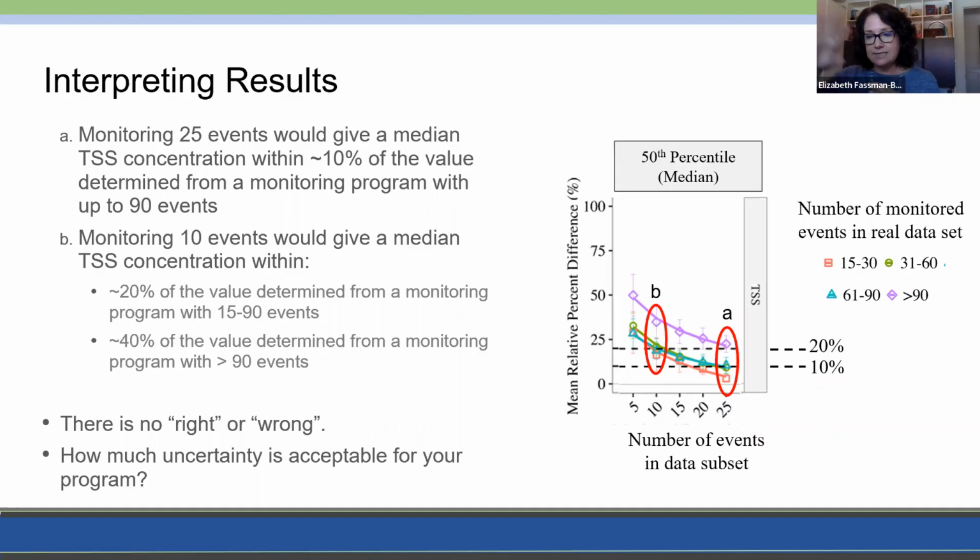So this is an important point. I want to pause for a second and make sure you're following how we're interpreting these graphs. I don't know if you can do reactions. Could we see some thumbs up or something? Are there any questions on how to interpret these data? Because then we're going to dive into the data. Remember, there's no right or wrong answer here. The outcome is how much uncertainty is okay for your program. Thanks, Thomas Jones. Great, thank you, Scott. Good, we've got some positive stuff. Amy, great, awesome, then I'll move on.